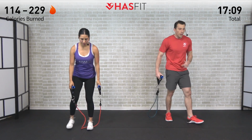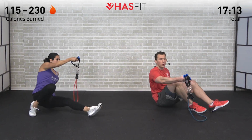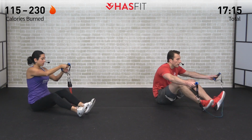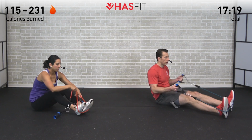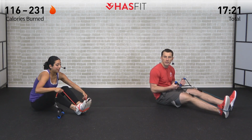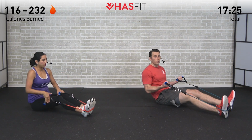Moving to the floor. Okay. Upper body move next. We're going to do a 45-degree curl. So go ahead and take that band and put it behind your feet, making sure you have that band in the center of your feet. I'm actually going to wrap my band around my foot just once. And you can decide on this one which variation you're going to do.